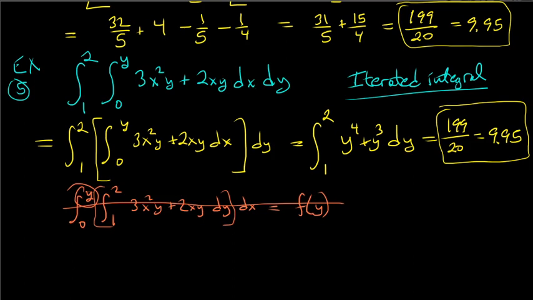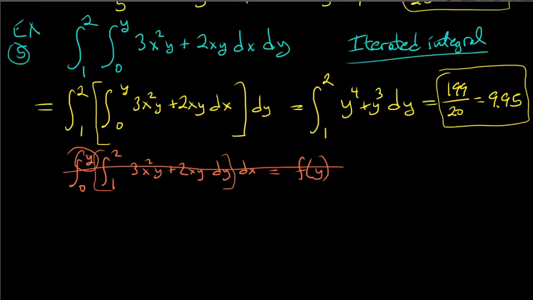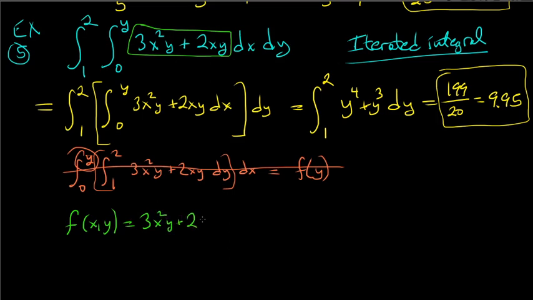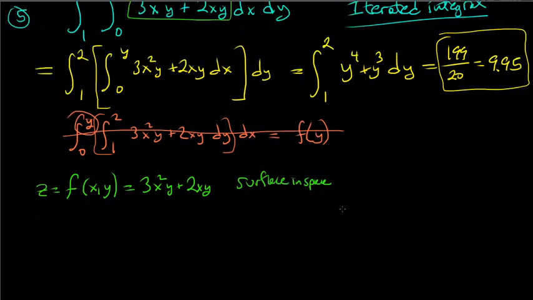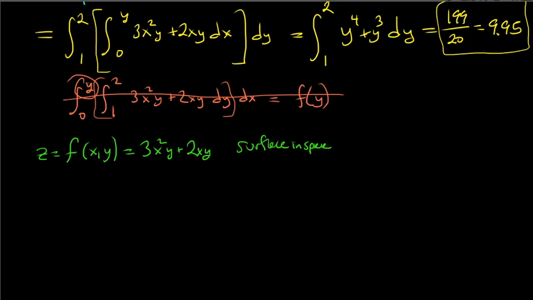And in fact, I think what I might do is explain what this number represents already. So this will be a little preview for the next section, but then when you get to the next section, it'll make perfect sense. Okay, so treating this integrand here as a function of two variables, 3x squared y plus 2xy, we can think of this as we did in chapter 13. This is a surface in space, sitting above the xy plane.